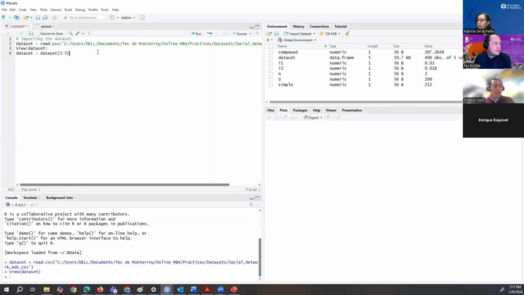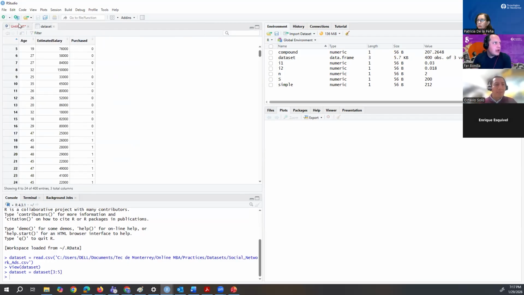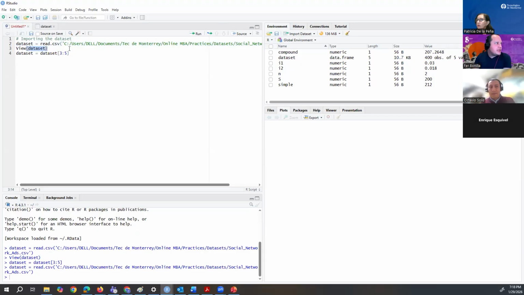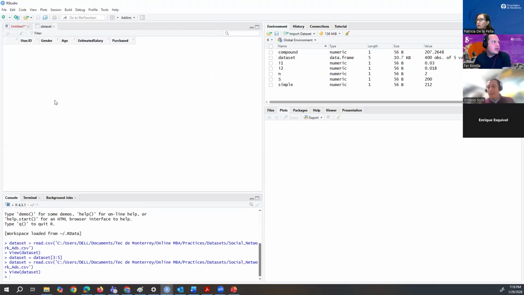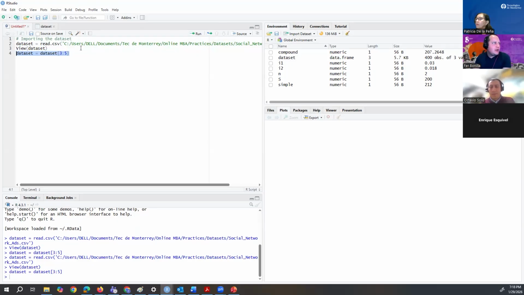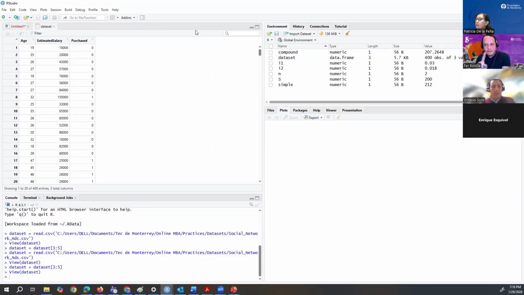Yeah, but in my table, teacher, in my case, I only have 3. I only have age, etc. Because you also ran line number 4. Okay. Yeah, if you have run only the line number 2 and you view the data set, it will show you the 5 of them. But if you run the line number 5, which is the data set and the square brackets and between 3 and 5, it actually will limit your data set. And if you run it one more time, you'll have only 3 columns. Okay, got it. Thank you.